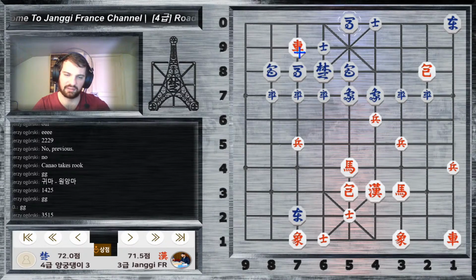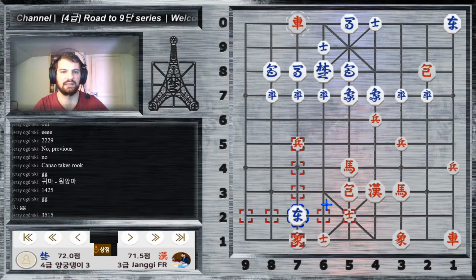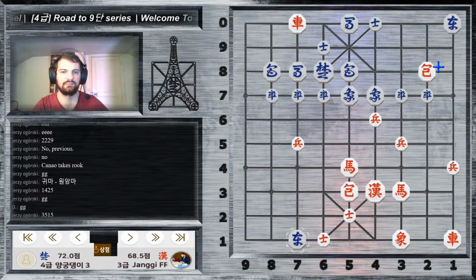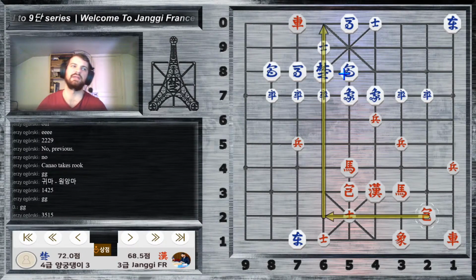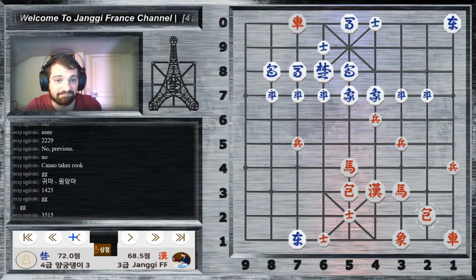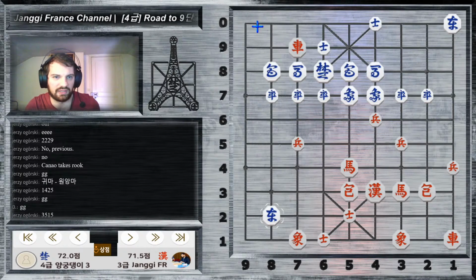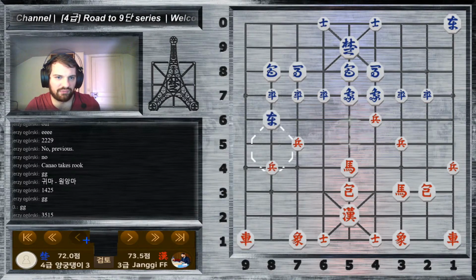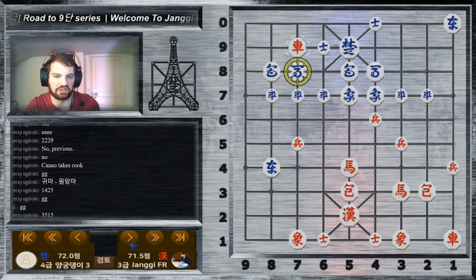Ah, I haven't calculated that. But when the cannon comes back, then this will gain a lot of play, and the knight. That's complicated play. But I think that was a good idea to sacrifice the pawn for playing on this knight.